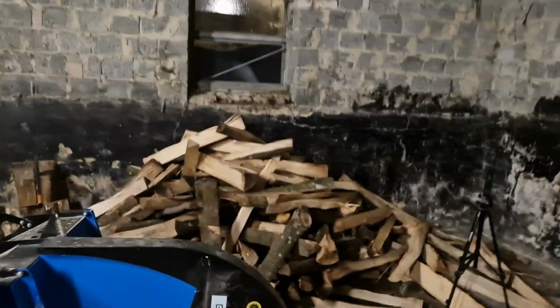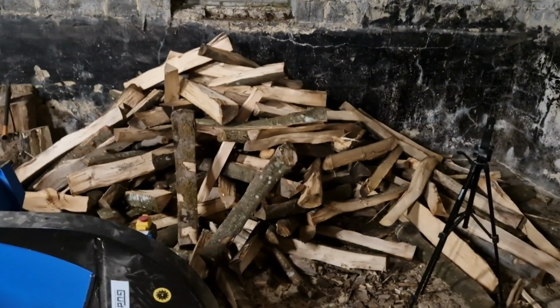It's really efficient, and what we did was we cut wood for right around 20 minutes. And that pile that you see that we made took us only 20 minutes to cut. Of course, earlier today, you saw me throw all this in. This is a little more than the last pile, so I think that will take me probably about 25, 30 minutes to cut it. But I apologize for the lack of audio.